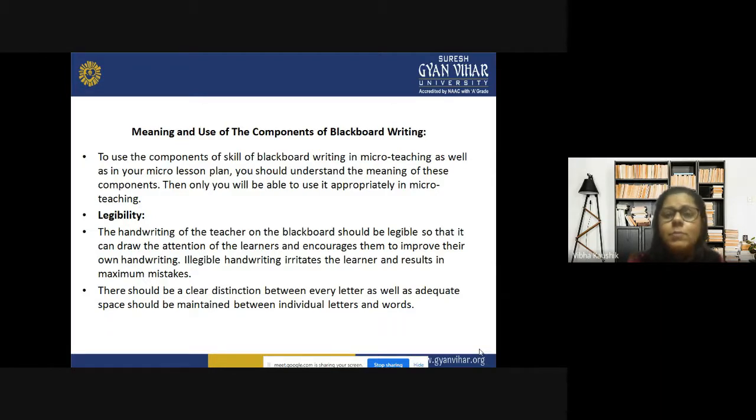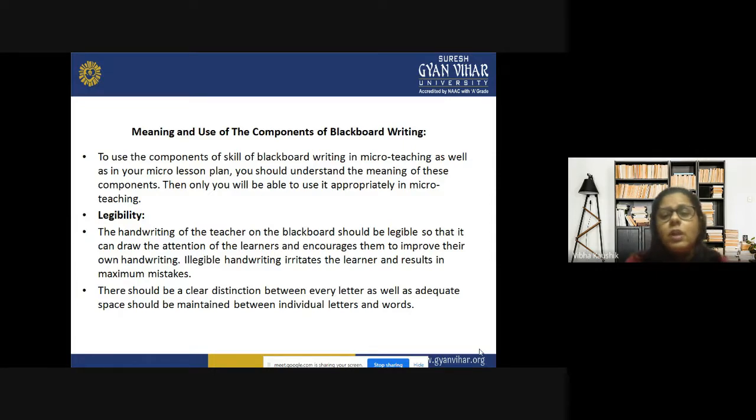plans. The lesson plans have to be developed in a short period, where the teacher teaches a short lesson in front of the students. The number of students is also from 5 to 10. It is one of the best teaching methods to improve skills. It works not only for the improvement of pre-service teachers, it also works in improving in-service teachers.